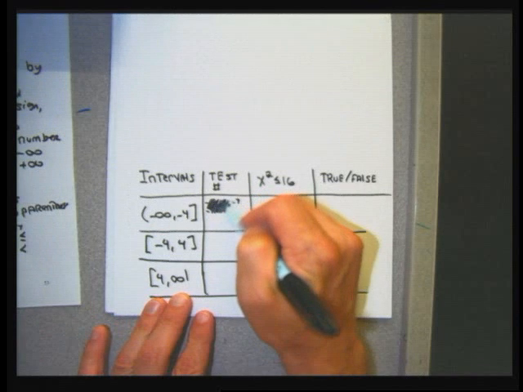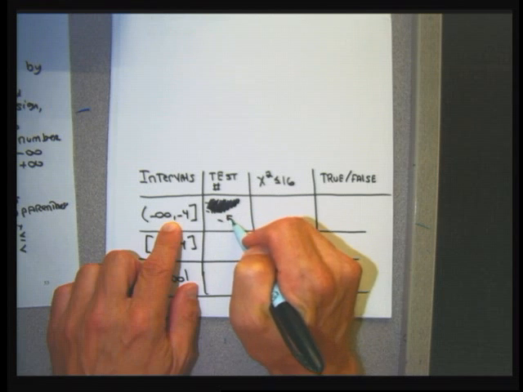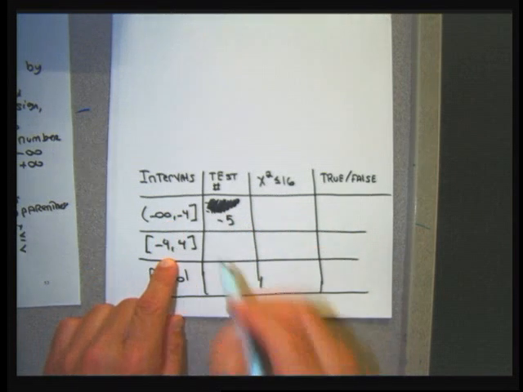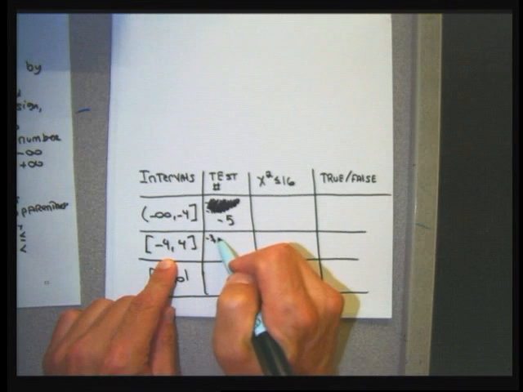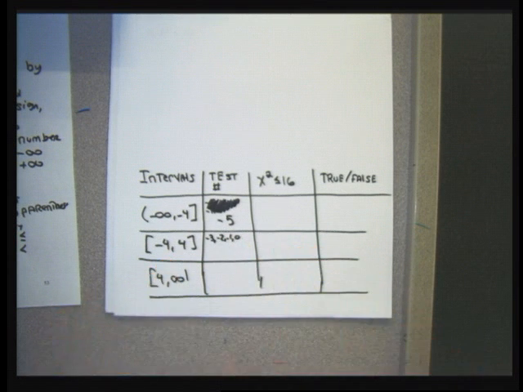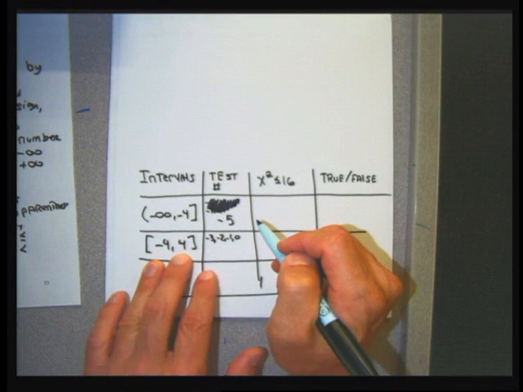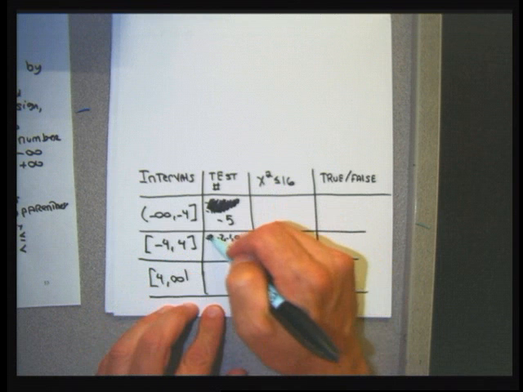I usually pick the numbers that are real close to the edge of the interval, so I'm going to pick -5. In the middle interval, I could pick -3, -2, -1, 0, 1, 2, or 3. I could pick fractions, but I never pick fractions unless there's no other option. So any number between -4 and 4 I could call a test number. It doesn't matter. You have your choice of lots of numbers. I like picking numbers that are real close to the edges unless I could pick 0, because 0 is usually easy to work with.